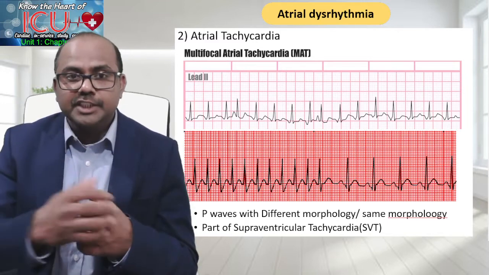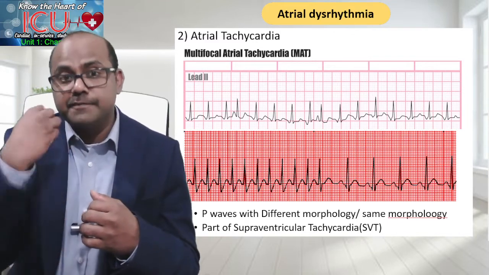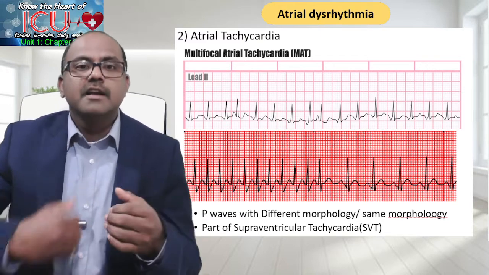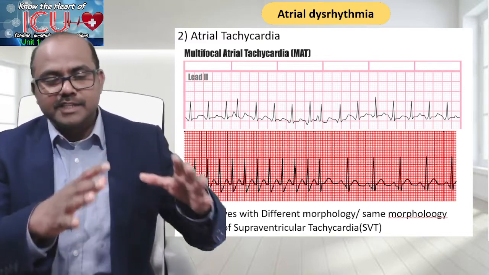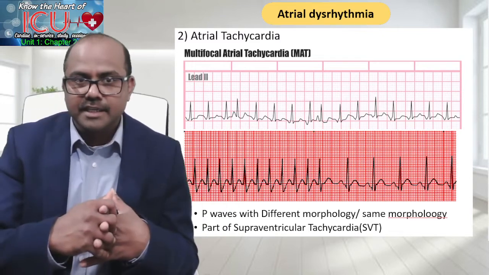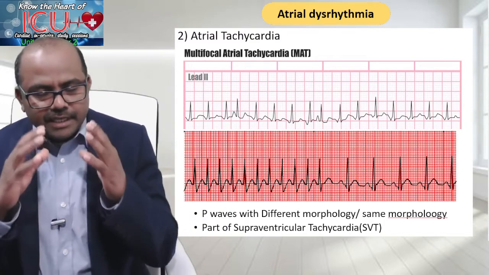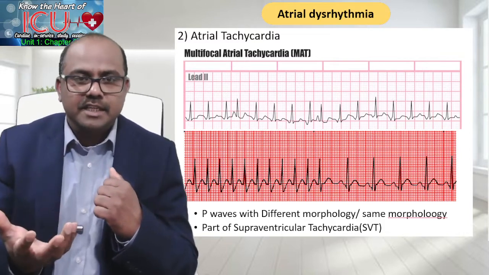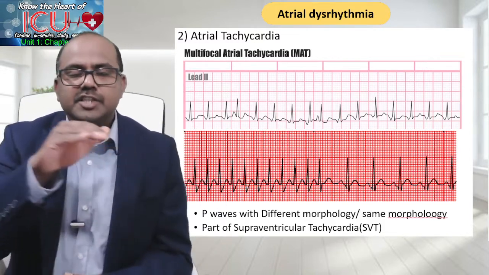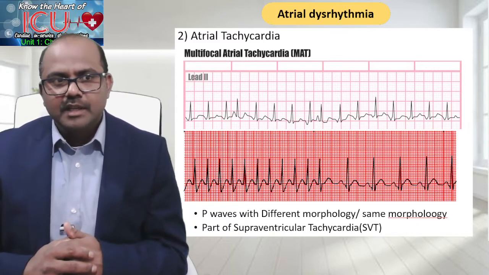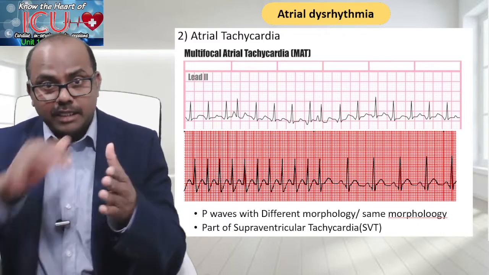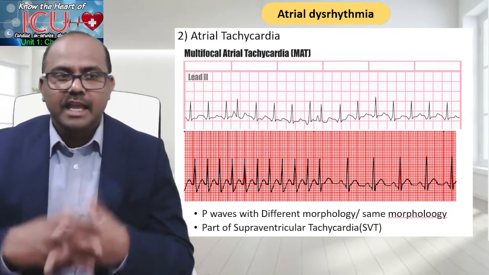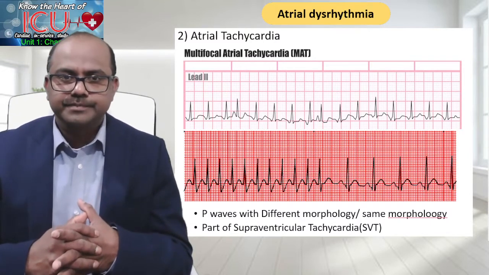If a part of the junction, the AV node, fires faster, the SA node will stay silent. If a ventricle fires faster, the SA node will stay silent, so you will end up in a ventricular tachycardia. So here, if the impulse originates from the atria and it is firing faster than the SA node, the SA node is silent and the resultant rhythm is from the atria. So how will you know it's an atrial rhythm? You know that there will be abnormal P waves, inverted P waves in multiple leads, and a narrow QRS complex.